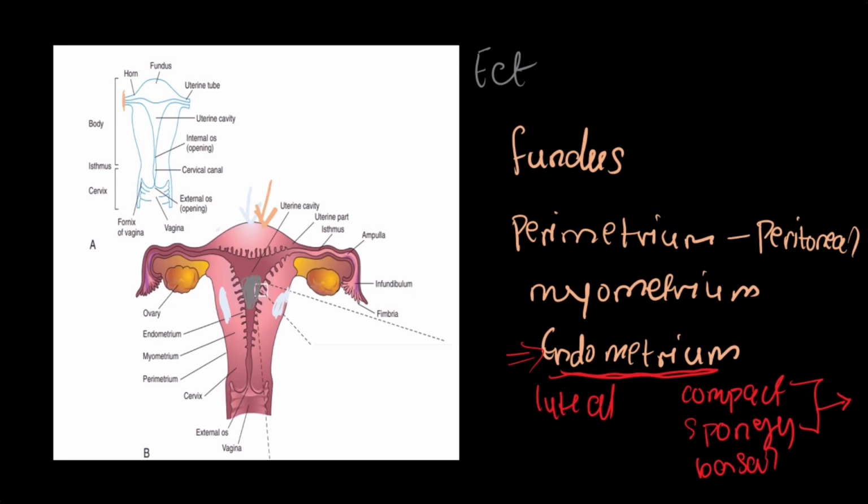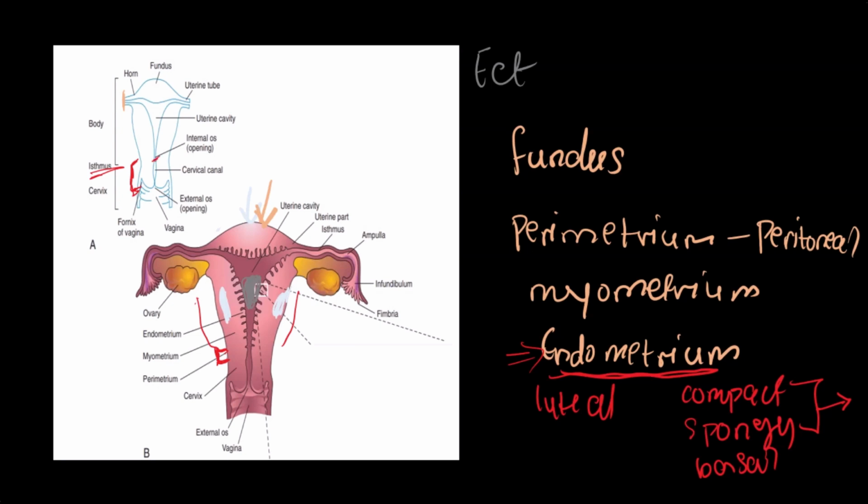cervix. Okay, now the cervix is like the neck of the uterus. Okay, so the uterus here, we have the body of the uterus, and just before we get to the cervix, there's a small constriction here, and it's called the isthmus. Just the same way we have the isthmus at the uterine tube, we also have an isthmus of the uterus. And then coming down from the isthmus of the uterus, we have the cervix.